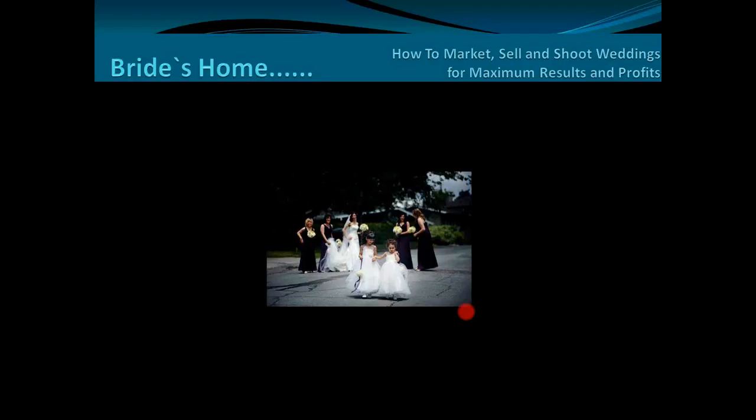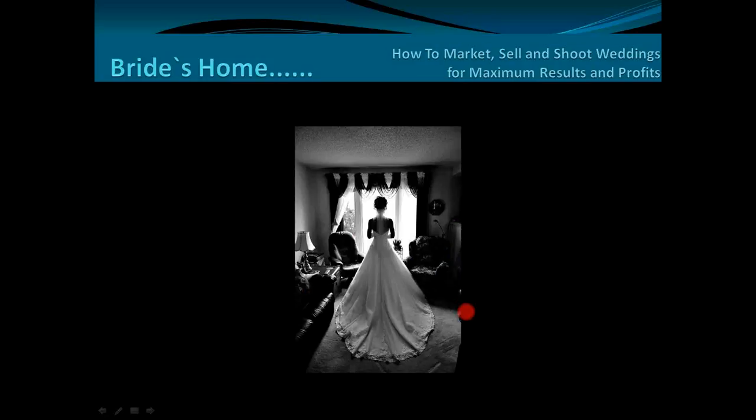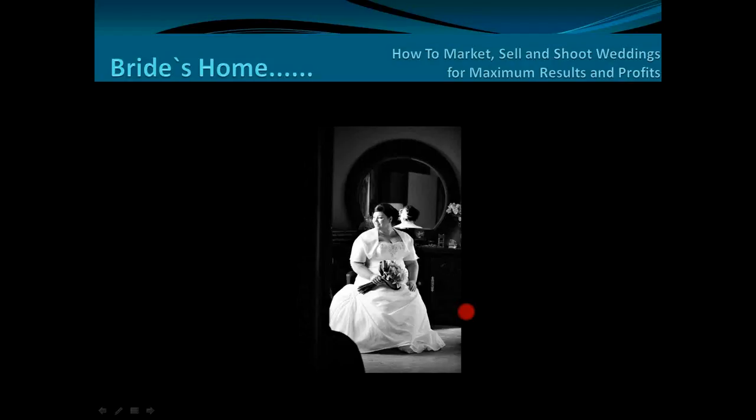I get them out in the street and get them walking, because the bride's probably got a lot of memories on that street. And if there's time, if there's a window, I will backlight them like this. And remember when you're shooting this, I showed you earlier, it's going to overexpose by a couple stops, so you've got to know to compensate for it. Okay, it's just a great shot.